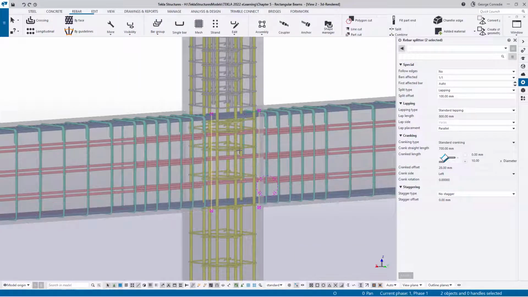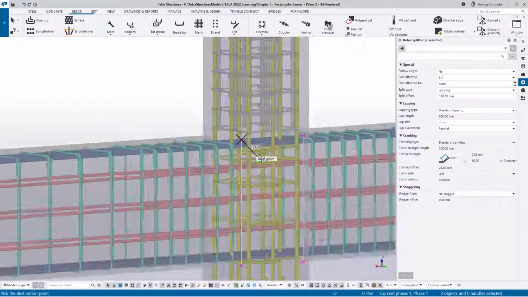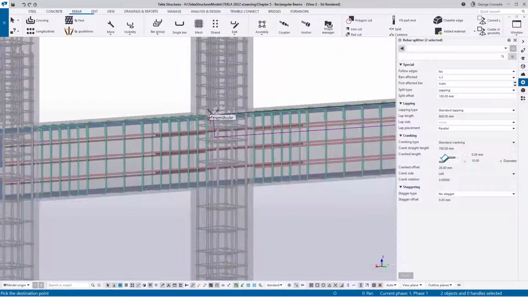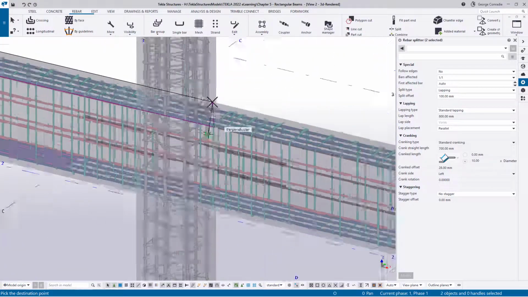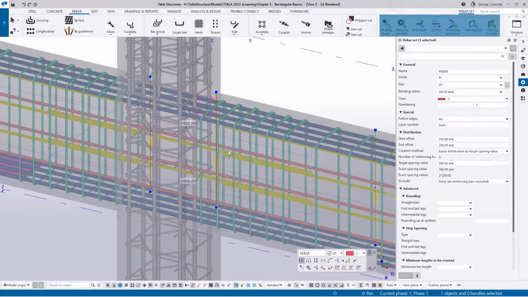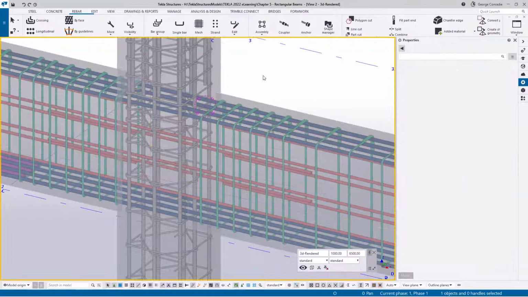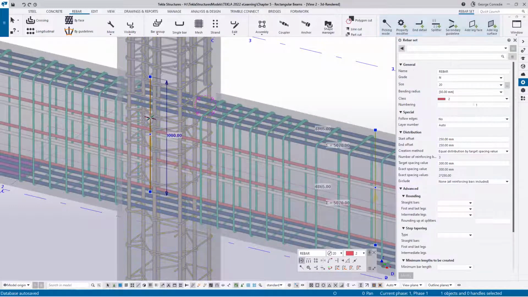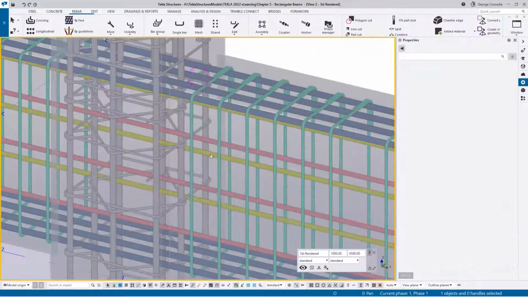Now that I've selected that, I can click on this and control click on this modifier, and I can say control C and copy them from this to this. And while we're at it, we might as well just copy it to this side as well. Let me just see if that's actually copied correctly. No, I've actually moved it. So I'll just undo the last one, or I'll just delete the last one, and I'll just do this side manually.